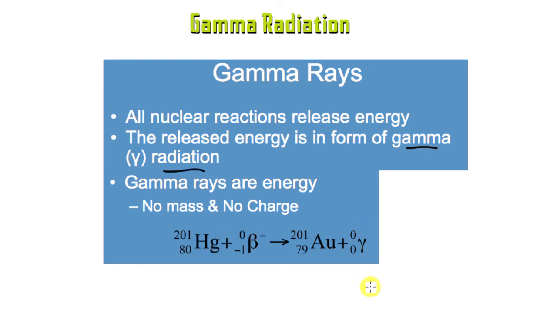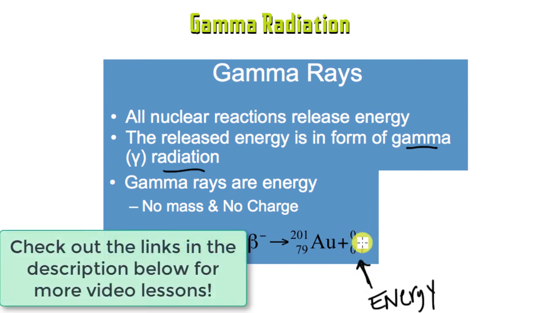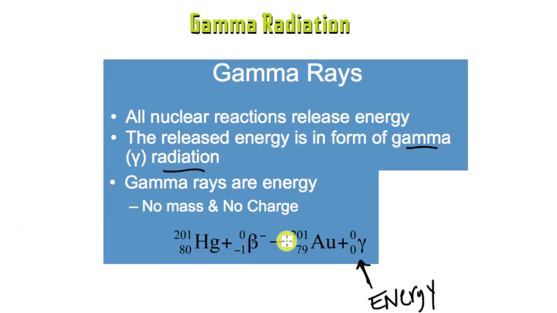And it's energy. So there's no protons, no neutrons, no electrons. It is all energy. Just like in our chemical reactions, we don't really include the thermal energy, right? We didn't talk about thermal energy. We talked about heat being a product, and we can talk about gamma radiation being a product, but we don't really write these in the equations. I'm just kind of showing you here that the 0, 0, it really has no impact. You can go back and add this into all the other reactions if you want, but it really makes no difference, okay?